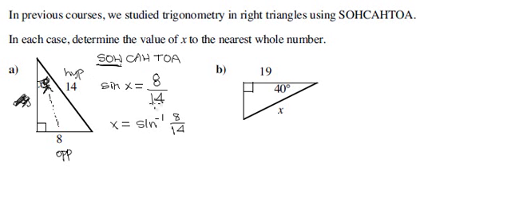So on my calculator, that's 8 divided by 14 equals, and then second sine. On yours, it might be, if you use one of the TI programmables, second sine, it'll automatically open a bracket for you, 8 divided by 14, close bracket, enter. And it should report that you have like a 34.8 degree angle. Or here they want the nearest whole number, so we'll say a 35 degree angle.